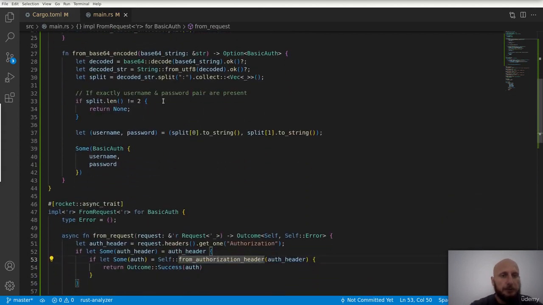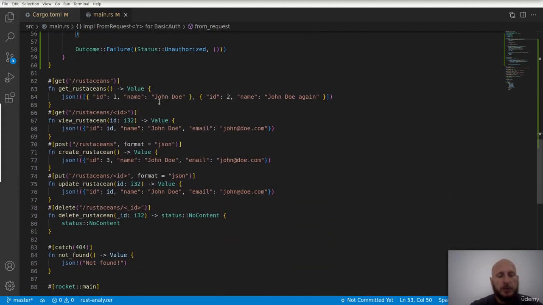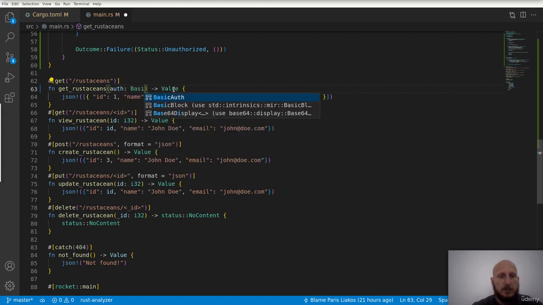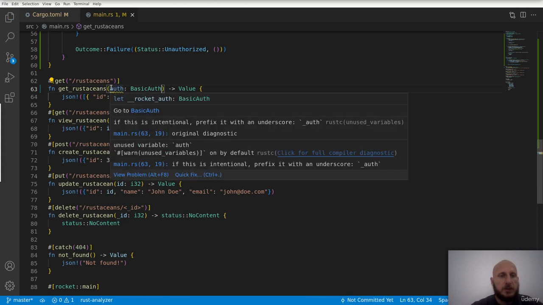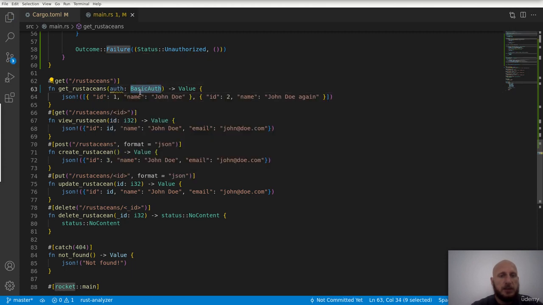And the way to do so is by going to the endpoint that we want to protect with our guard, and then pass it as an argument to it. So for example, for the get_rustaceans endpoint, we want to lock this endpoint only to requests that contain this header, so our basic auth guard. And the way to do so is by specifying a new argument to our function, which will be type hinted with our BasicAuth struct.